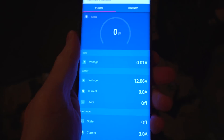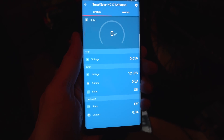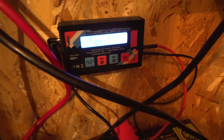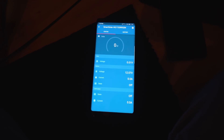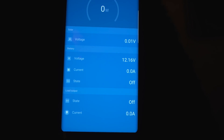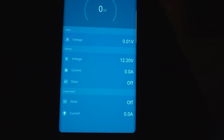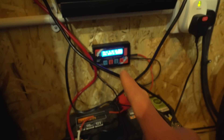My battery voltage is a bit low — it's been on all day with hardly any sun so I'm going to charge it up using this charger just to put a little bit back in. Using it as a voltmeter — I can see the voltage going up: 12.16, 12.17. It says 12.2 on one device and 12.3 on the other — probably just my cheap Chinese charger not being very accurate.